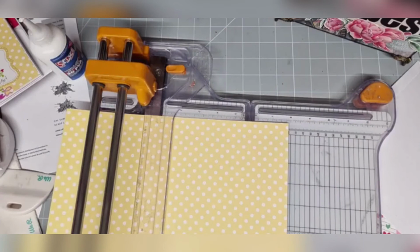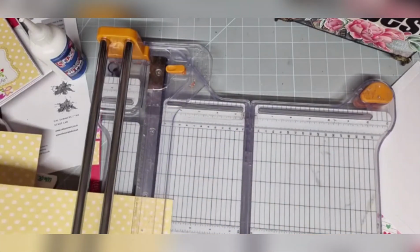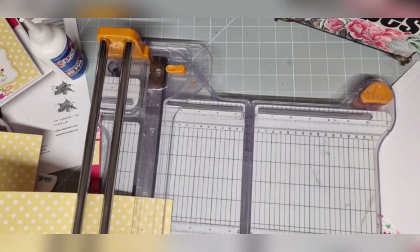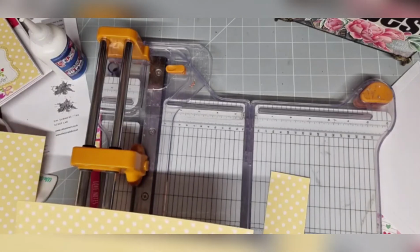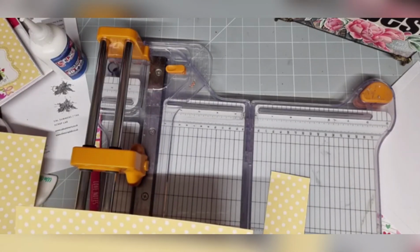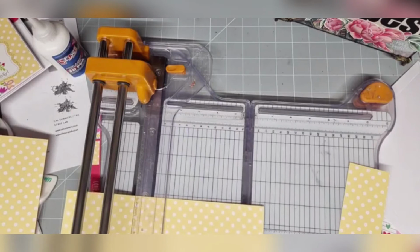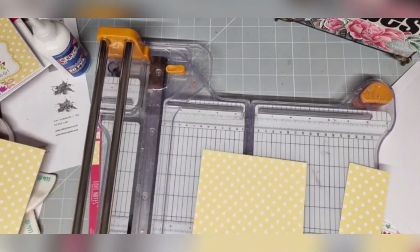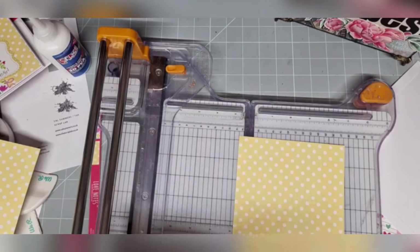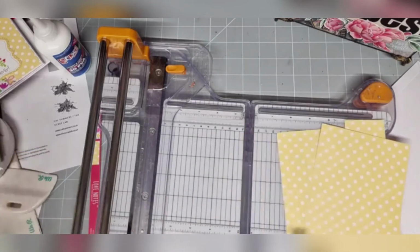Okay, so 2 inch height. So that's going to be about there. And I want 2 and 2. 2, 6 and 5.5. Oh, I didn't. Oh, I'm not very clever about that. I've just messed that up. Five and a half. So actually, I shouldn't have cut that off. I might have to bodge that. Oh well, never mind.